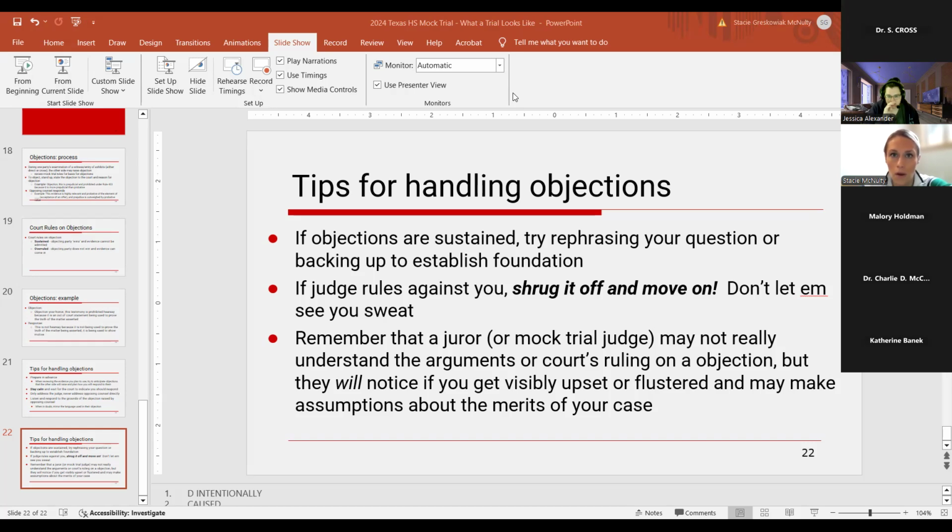Okay, and like Stacey said, we're going to get a little bit more into the weeds as we go along. She was trying to do a high level explanation because we know a lot of you have never done this before. So if we started talking very specifically about leading questions, for example, you'd be like, what are we talking about? I don't know what an objection is. So we'll get a little bit more into the weeds as we go along.